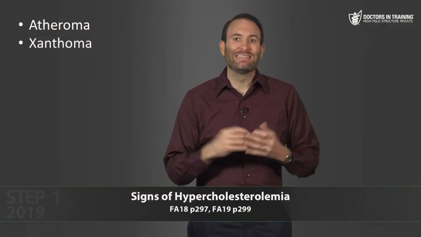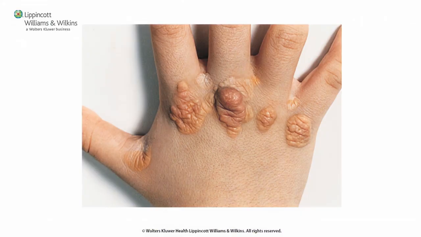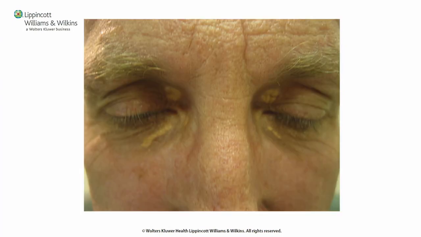And then there's something called a xanthoma. These are plaques or nodules of histiocytes that are filled with lipid. Histiocytes are the dendritic cells of your immune system, and they get filled with those lipid particles in the skin, especially around the eyelids. Also important, xanthomas appearing on the eyelids are called xanthelasmas. If you have a xanthoma on your eyelid, remember xanthelasma, it's a weird word.